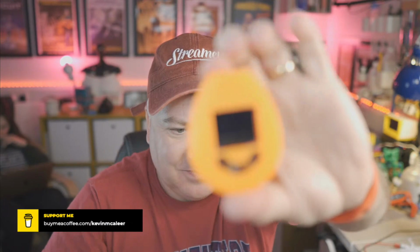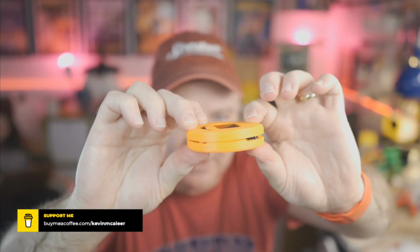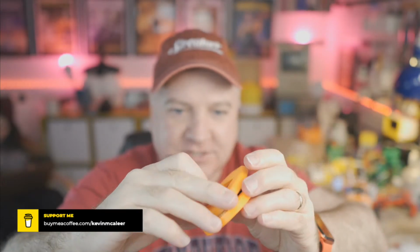And this is kind of what I'm trying to illustrate here. If you've not got all your design quite right, then you'll have some challenges. So this thing doesn't quite shut properly. I tried to design it so that it would push fit over it, but I've just not done a very good job on that.